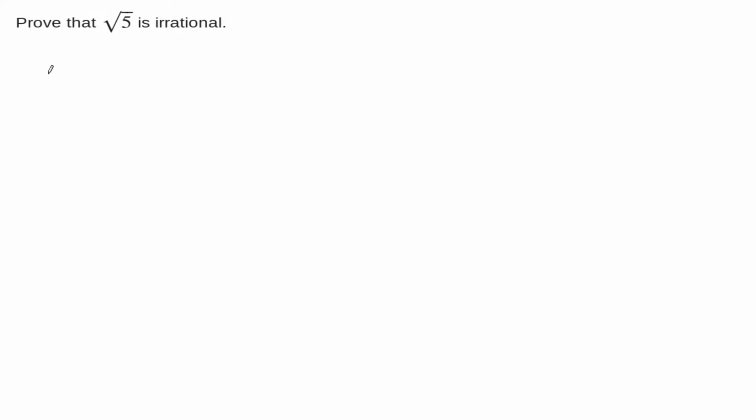In this video, we'd like to prove that the square root of 5 is an irrational number. So let's start by gathering our thoughts, and I'll call this the pre-proof work. We're just going to gather some of our thoughts, write down some definitions, and then get ready to write the proof itself. The first thing that we should do is write down the definition of rational.